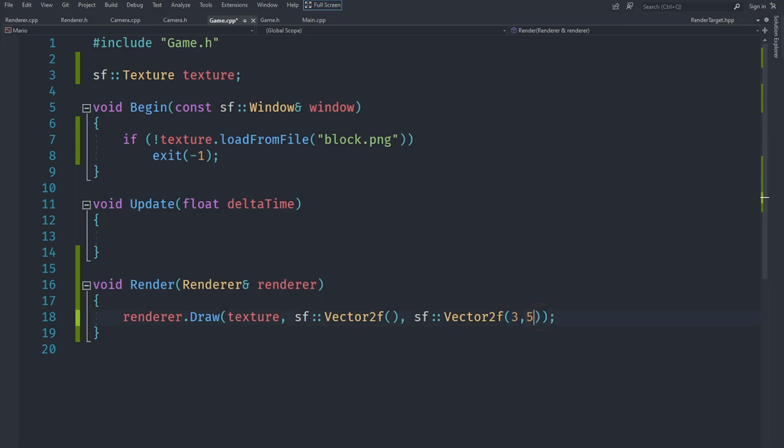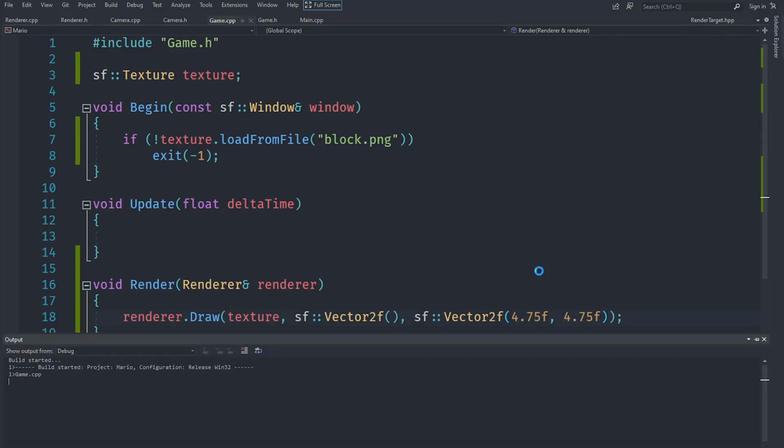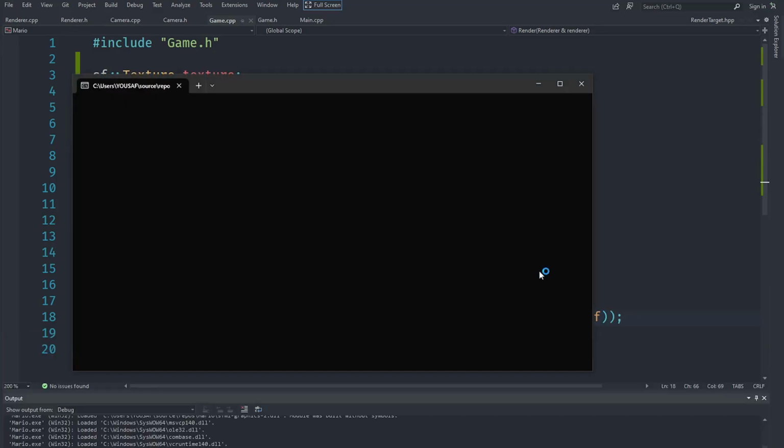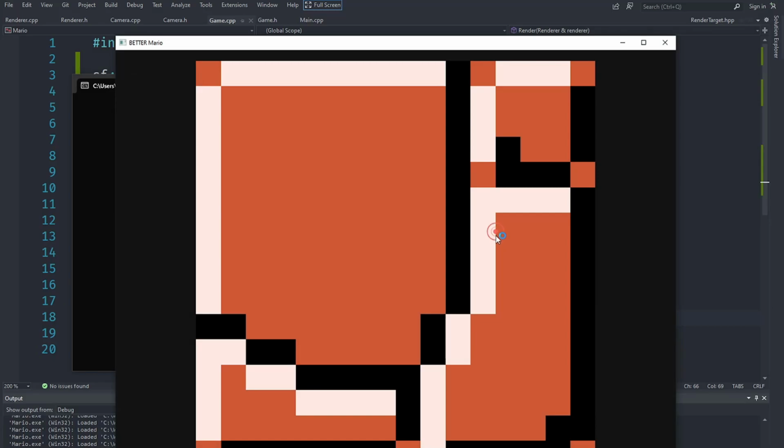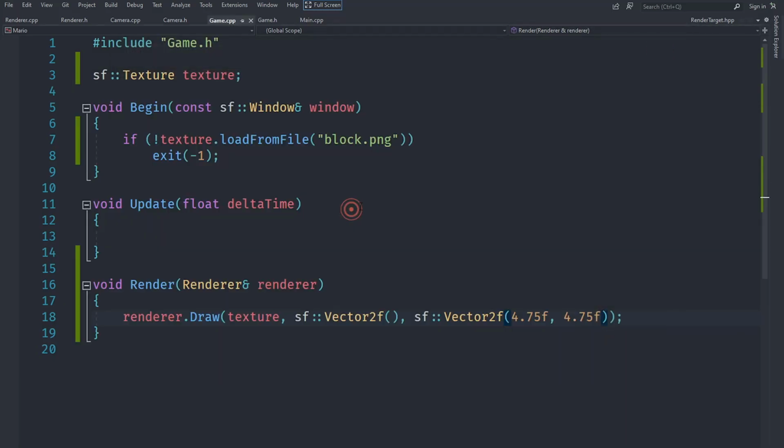So we can of course increase the size, and it should update. And since our zoom level is 5, we might want to make it 5 by 5 to cover the whole screen, or just say 4.75 on both axes, which should make it cover a lot of the screen, but not up to the edges. So let's see if that works, and you can see that it does work, and the transformations and the scaling are being applied correctly.